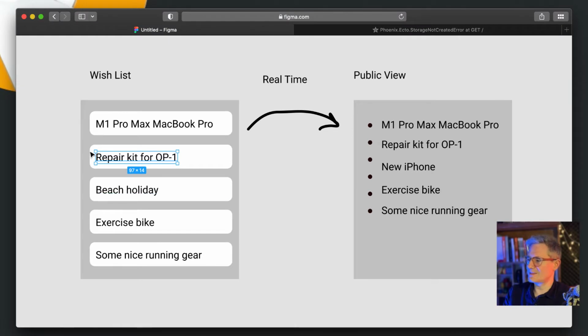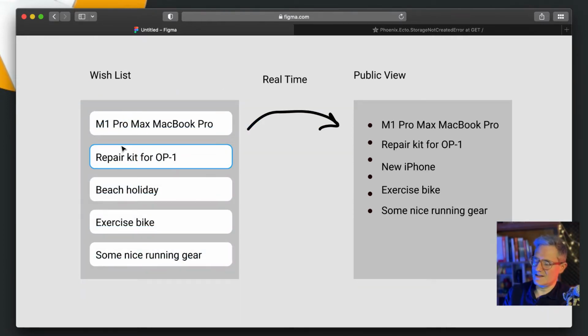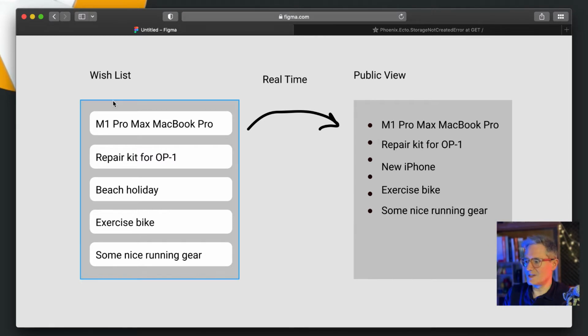It's a bit distracting that it's got my actual wish list on it here, but I'll do a form which is a list of things. You'll be in the admin system in the back end writing a list of things you want, and then there'll be a public view that you can send to anyone that will be able to see those, and as you type here you'll see that come through over here. So let's see how we get along.